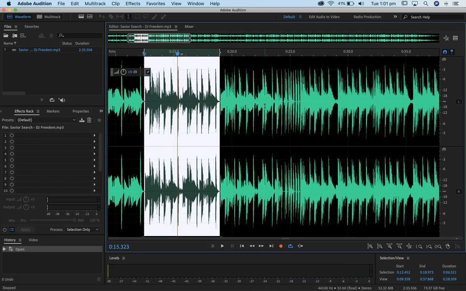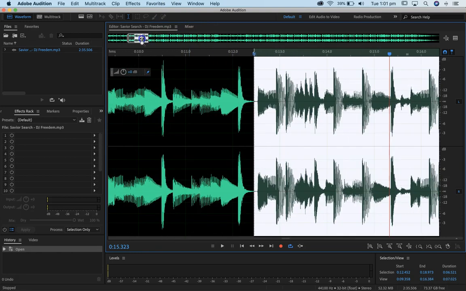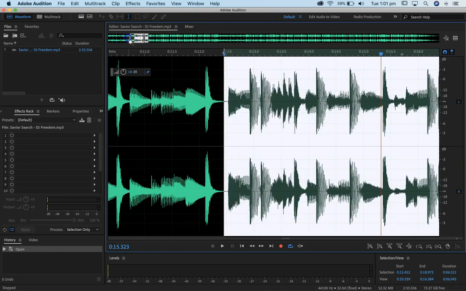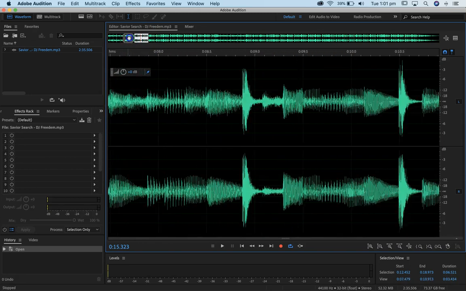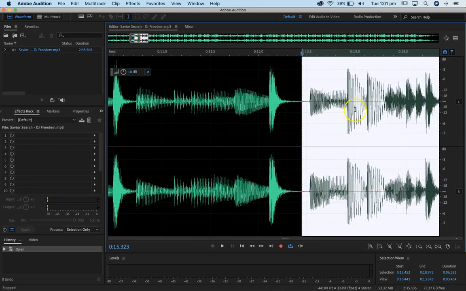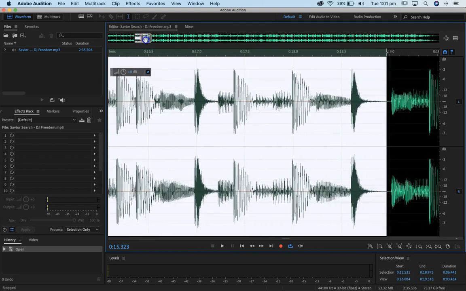I'd like to get my selection a bit tighter, so I'm going to zoom right in and adjust my in and out points, just to make sure they're really closely aligned to the waveforms.